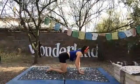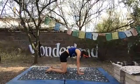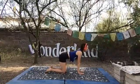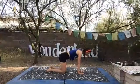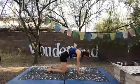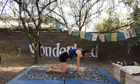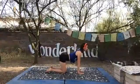Spread fingers wide, few cats and cows. Inhale, lift heart and tailbone. Exhale, really round. Press the heels of the hands down. Same time, pressing the fingertips down and the knuckles of your fingers down. Without moving your arms, think of the wrists moving outward. So isometric engagements mean we don't actually move, but we engage like we're trying to. And we use a lot of those in yoga.